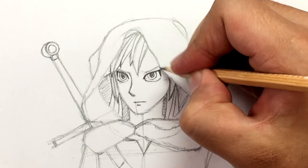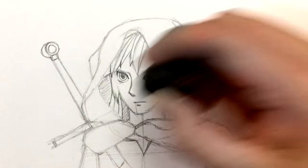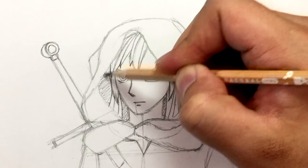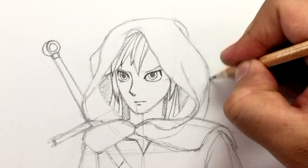Again, usually Link is drawn with very feminine features, and to be honest with you, at first I thought Link was a girl. I'll be honest. This was a long time ago when I played the very first Legend of Zelda game, and Zelda actually came on in the Super Mario Brothers Super Show, which was a TV show from then.